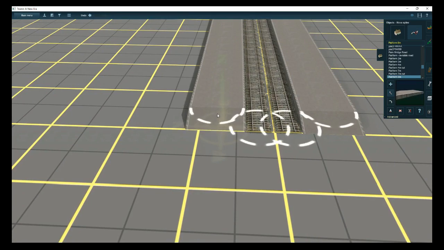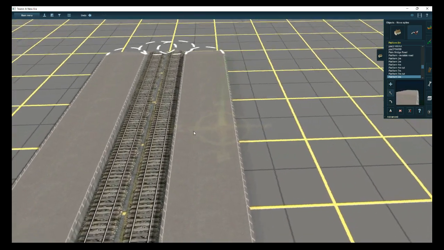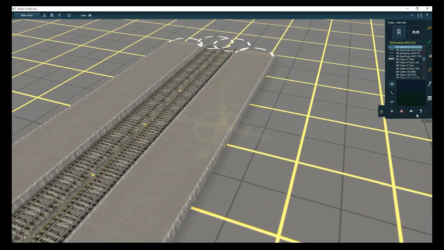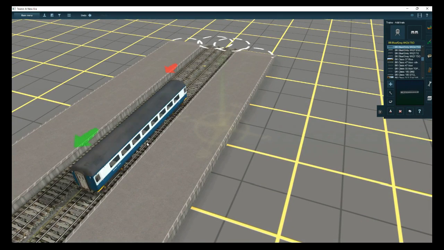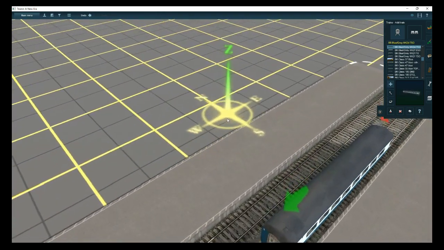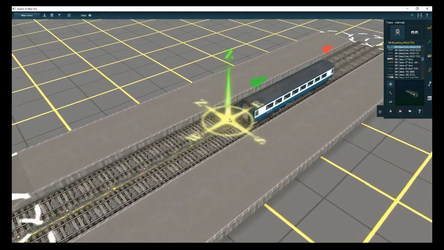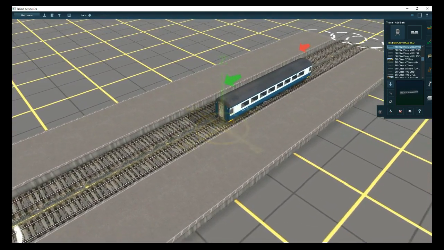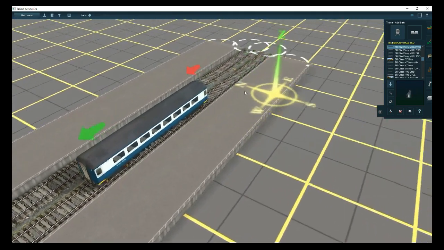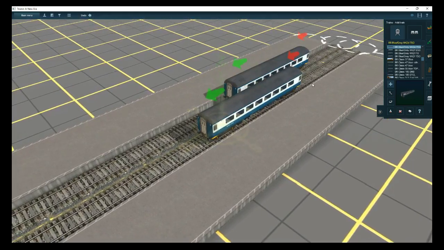Now the other thing, of course, is when you go back to the track, if you want to just test to see what it's like, you can always just lay down a quick carriage. So you can just go down to here, grab a carriage, and just pop it on. Now you can see how the distance is between the carriage and the platform. You need some distance though, because sometimes you have curves very close to platforms as you're coming in. Of course you can't strike the platform, so you can just be a little bit conscious of that.